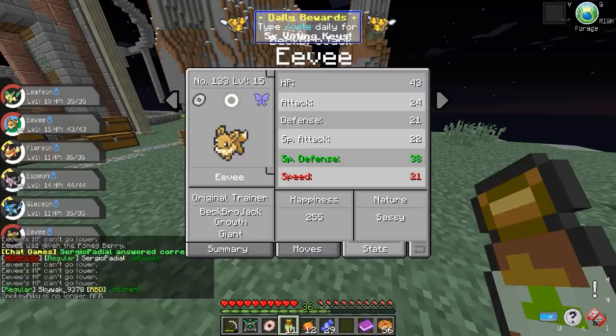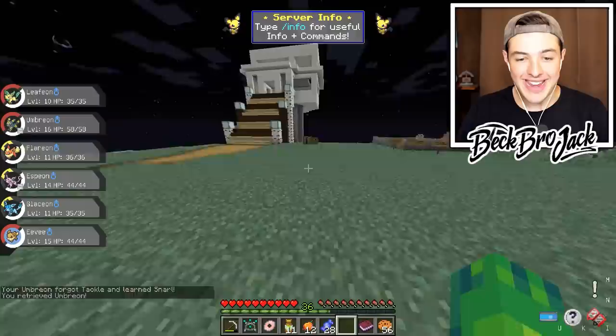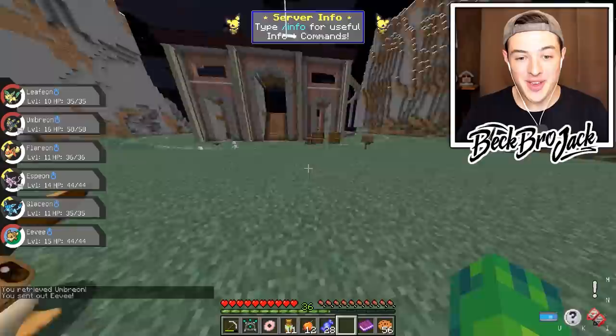So now if I hit this Eevee with a rare candy, it should evolve into an Umbreon. Very nice, very nice. Good work, Eevee. Oh, wait, we're gonna learn Snarl? That's pretty cool. And now there is only one final elemental evolution to show you guys how to do.